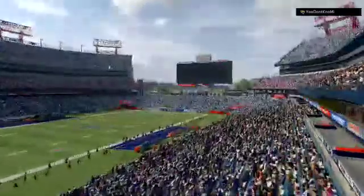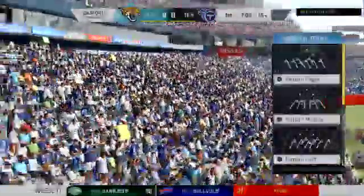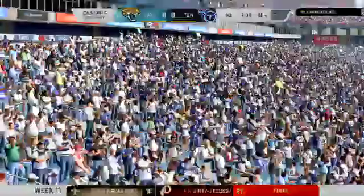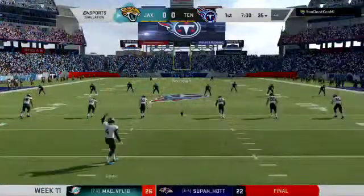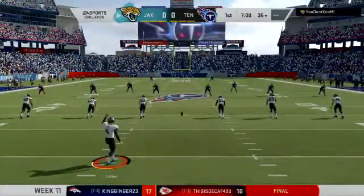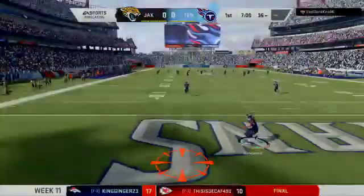By many accounts, Coach, one of the most underrated home venues in all of the NFL resides in the heart of Nashville, Tennessee, and that's where we find ourselves at Nissan Stadium. Nothing like the fanfare of introductions to an NFL game, and that was in evidence a moment ago. Fireworks, pyrotechnics, you name it, this crowd is ready as their guys get set to match up between the Jacksonville Jaguars and the Tennessee Titans.